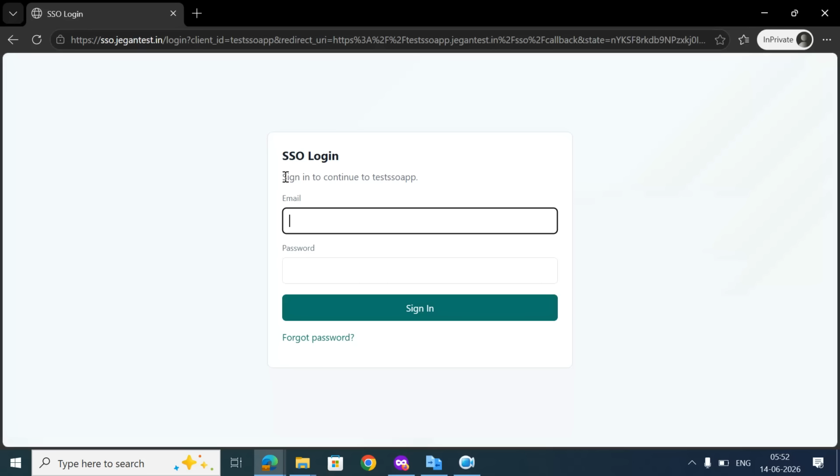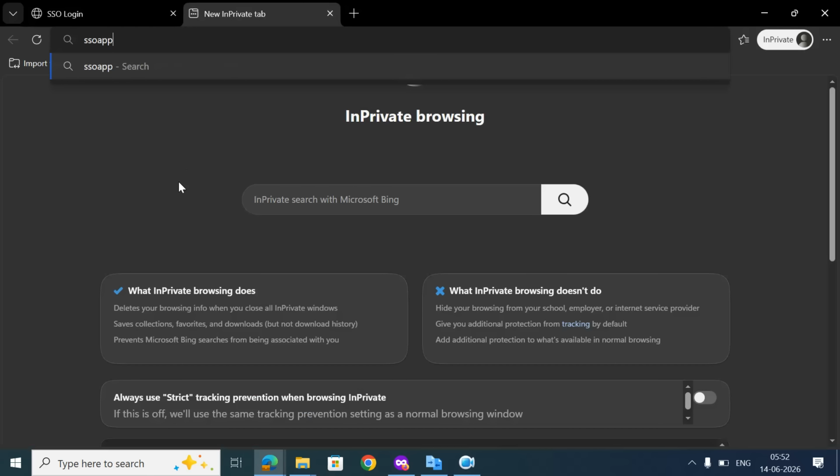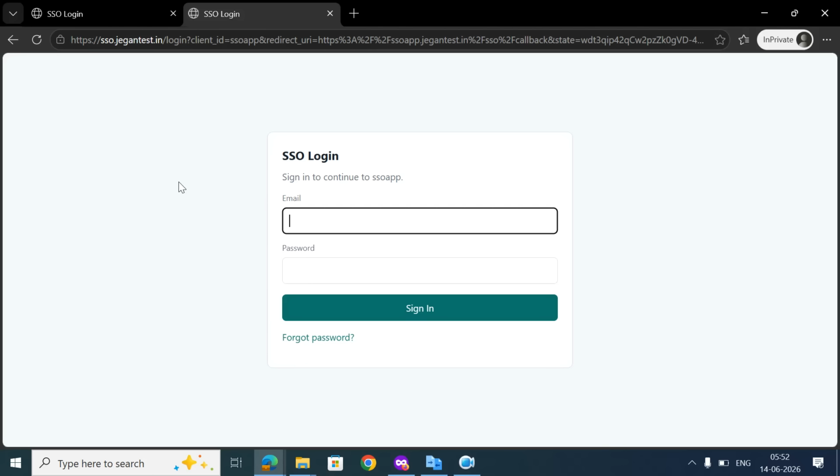You could see, when I'm integrating this test application, it is taking the login form from the identity provider. Let me show you the second one, SSO app dot test dot in. The second application is also taking me to the login form of the IDP. I need to put my credentials over here so that the exchange code functions and it hands over the secure cookies to the app, and it will have a centralized control from the IDP. Let's see how it works.